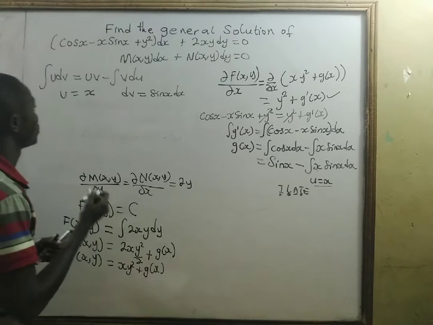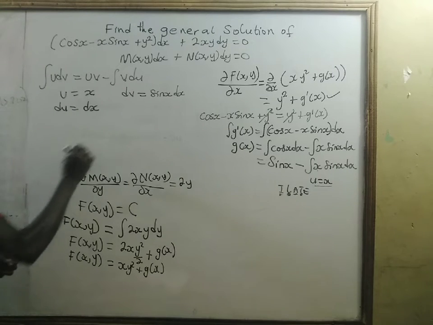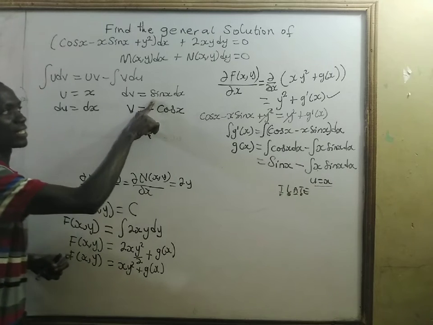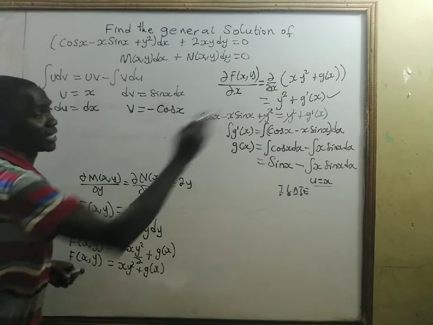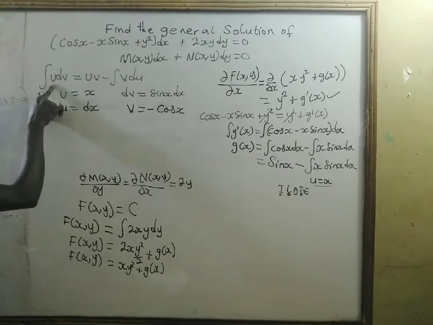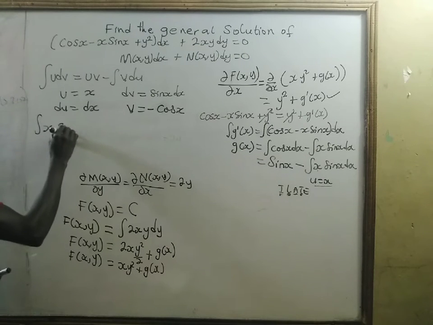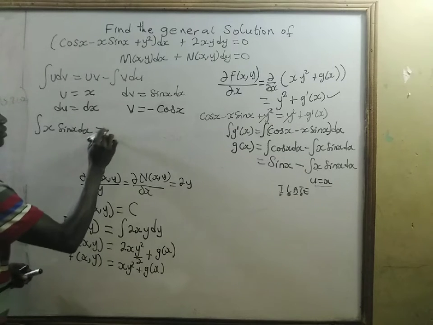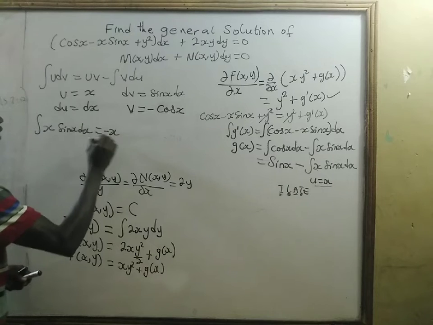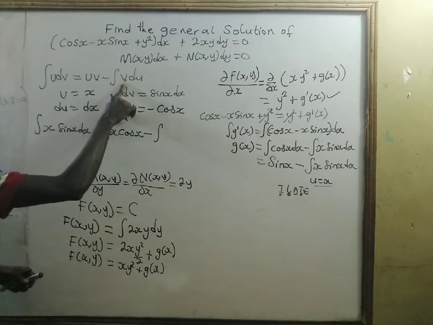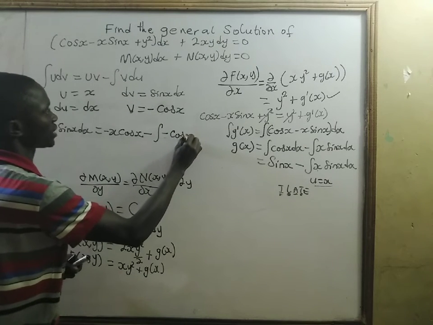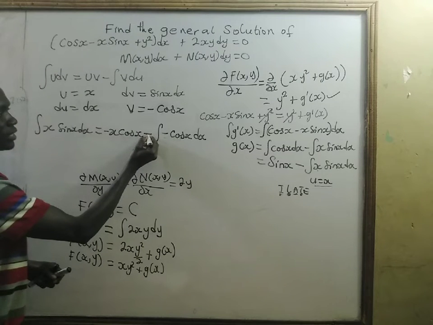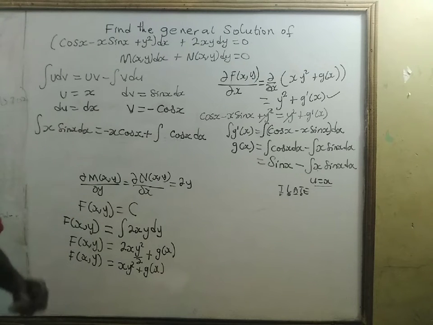Great. So we have du equal to dx, and if we integrate this, we have v equal to minus cosine of x. If you integrate sine x, you get negative cosine of x. Please don't bring the integral constant. Let's continue. So you have our integral u dv, that is x times sine x dx, equal to uv, that is x times minus cosine x, that is negative x cosine x, minus the integral v du, and this is our v, minus cosine of x, and here du equal to dx. Very simple. So you see that this negative will cancel this negative, so we are going to get positive.